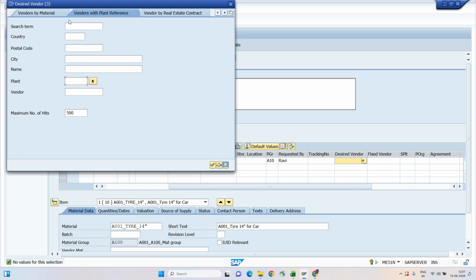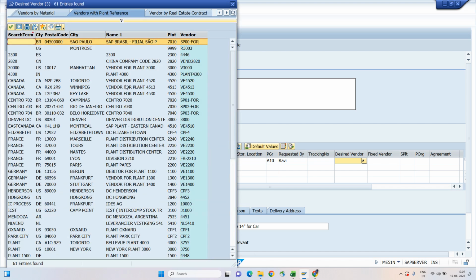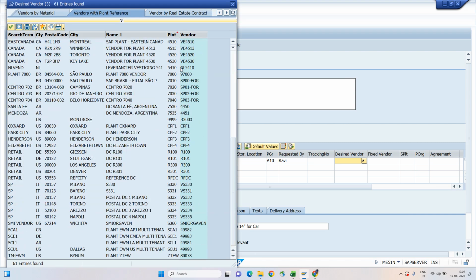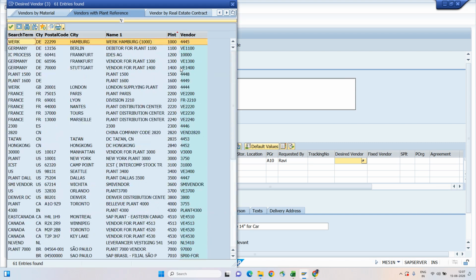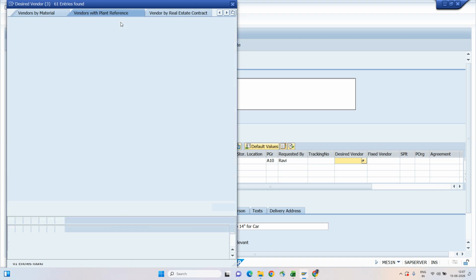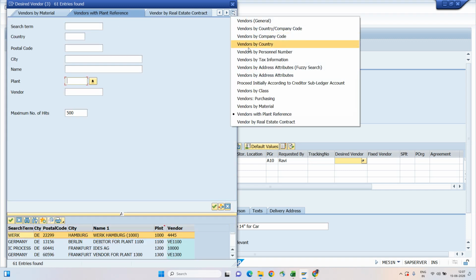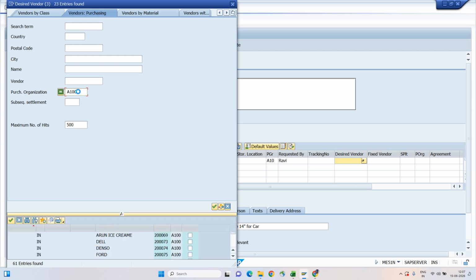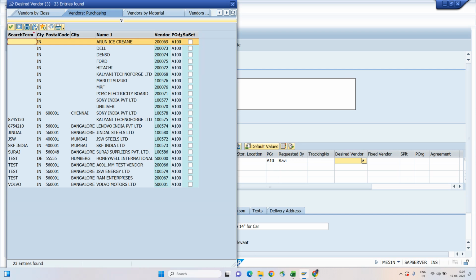Let me delete it and simply enter, and you can sort it from this. Here we have our plant. Okay, not created. So let me go back and select this by purchasing organization, and I'll enter my purchase organization A100 and enter.